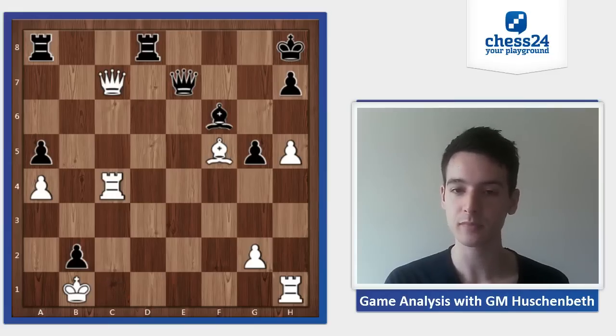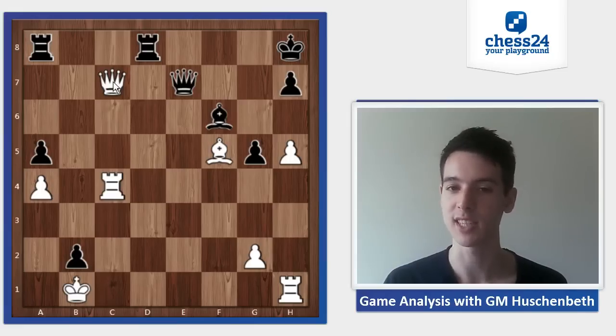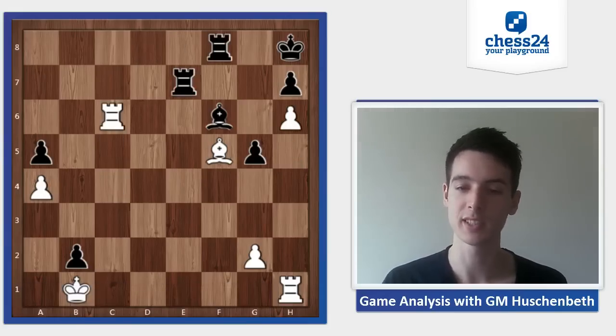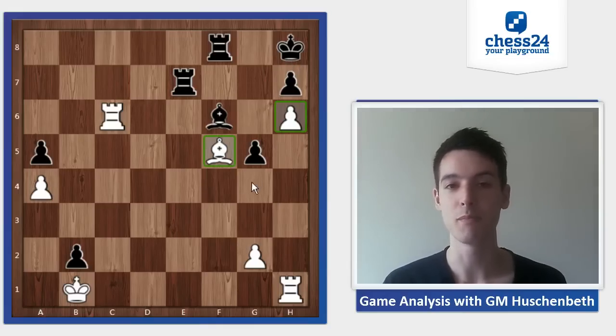King b1, and now you don't want to allow this rook on the 7th rank, so you don't take on c7. I was actually expecting rook a7 here, so now I have to take, rook takes, but actually this position is equal because I can play h6, and this combination of the bishop and the pawn is just very unpleasant for black because his king is kind of unsafe, and my pieces are active. I can even support the bishop on f5 with g4, and this should be a draw.